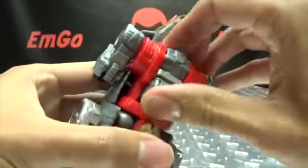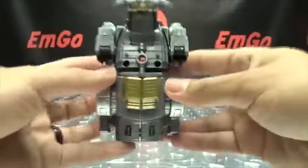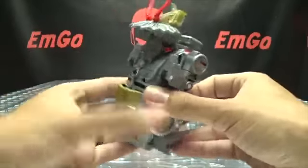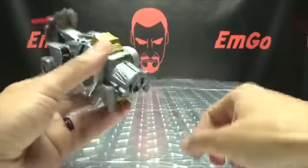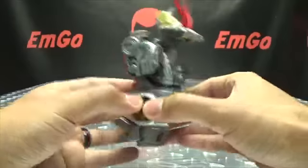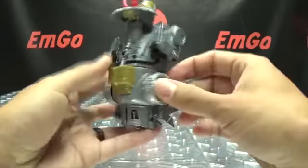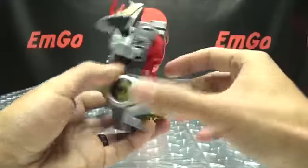And then you just flip up the combiner peg like so. And there you have Slug's leg mode. That's pretty much it. Again, the feet are going to come with Grimlock. But yeah, there's the leg mode. Woo, leg mode.